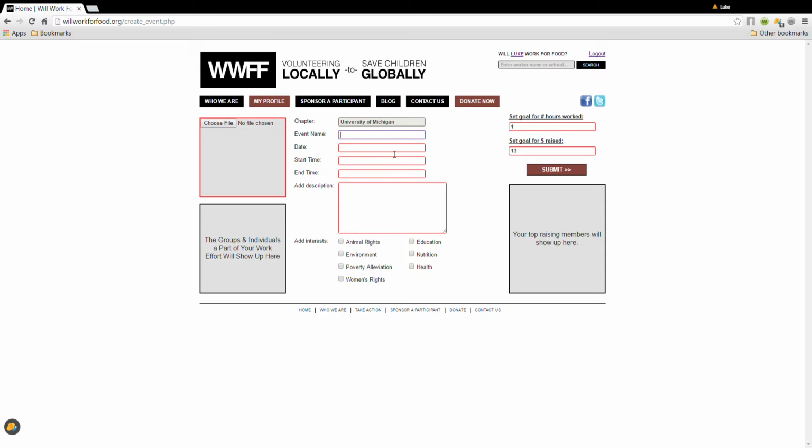So one of the things we're trying to do is enable ongoing events, so I don't have to do this every single week. I could just say yes, and then for the date I could do that date and that date and that date, all the way down. Start time and end time are important because they have to do with how many hours worked.